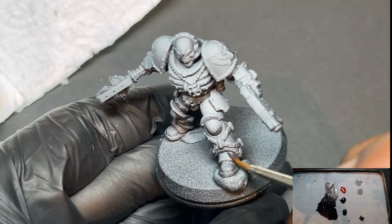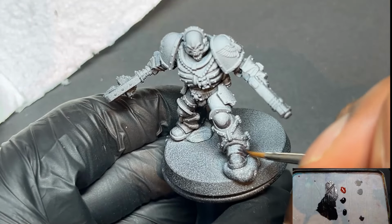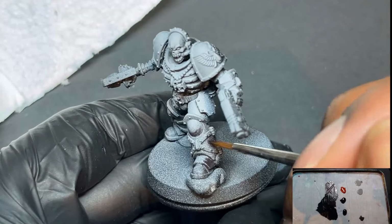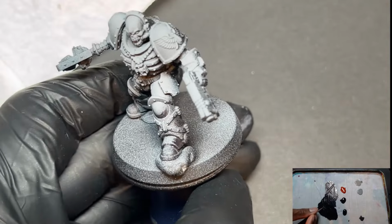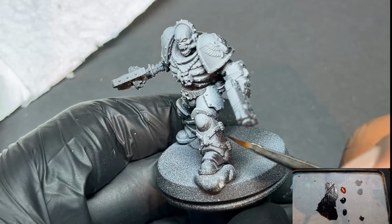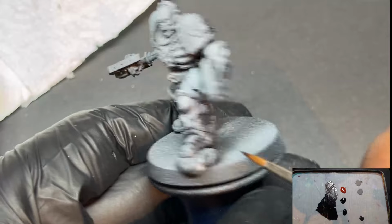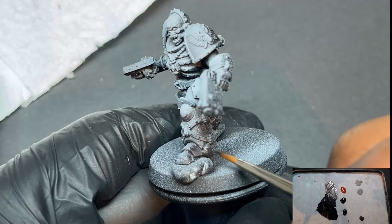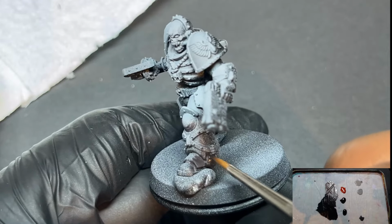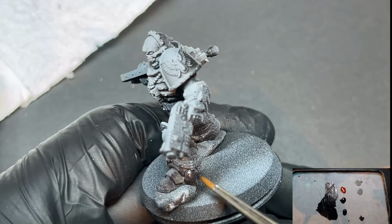So, really simple, getting in that shade, using a little bit of the paint. Trying to keep my marks thin, letting the paint dry. That's one of the tricky things with acrylics, knowing the consistency. So I'm mixing a tiny bit of water into the paint. It's hard to say a ratio. You'll learn as you go. But what you don't want is thick paint, not on a model this size.